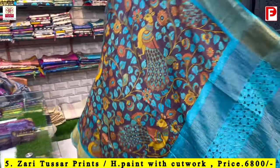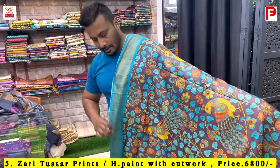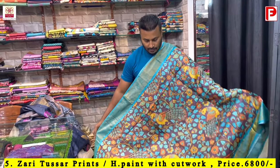Just see the pallu of the sari. This is the pallu of the sari. And this is the all over look. This is the all over look of the sari. And the pallu is there. Just have a look.